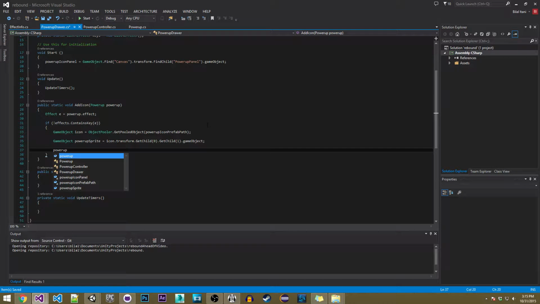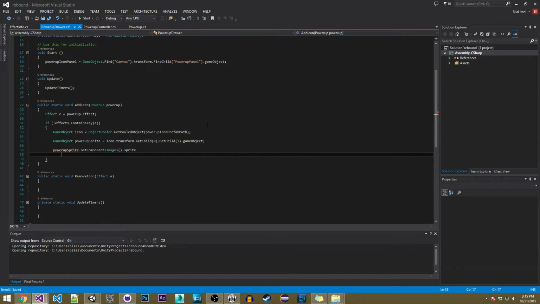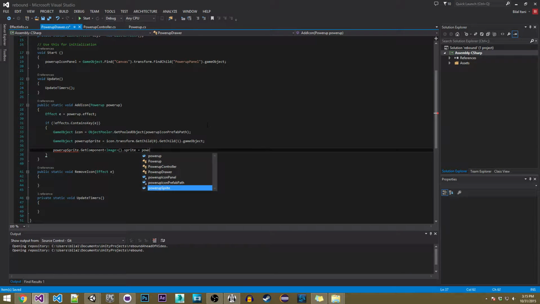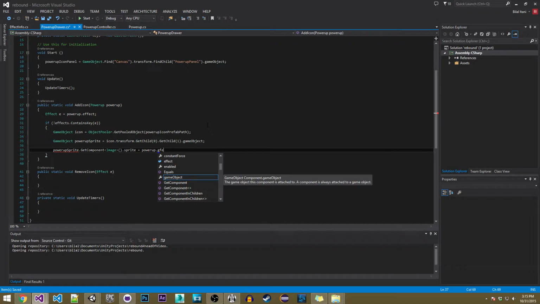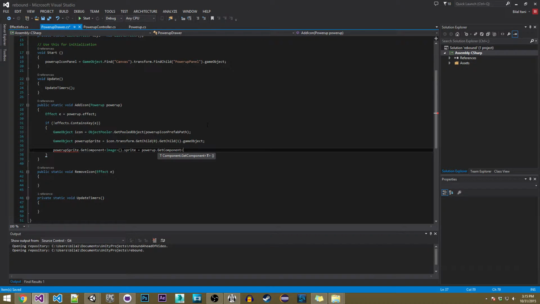And we're going to write powerup sprite dot get component image dot sprite equals powerup dot get component sprite renderer dot sprite.